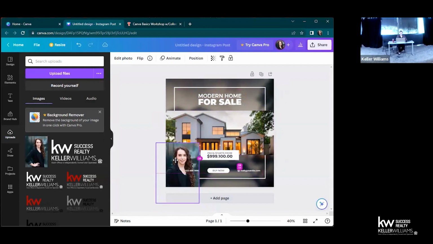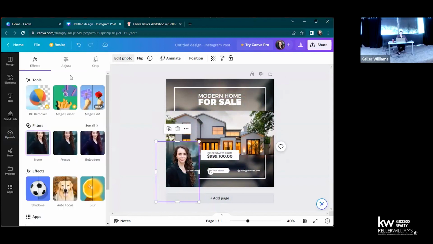So this is a great way you can add in your headshot. One of the things that I miss in the free account is the background remover. So for this, it's gonna live like this in my design. But if you have premium, you could click edit photo and choose this background remover. And then it would just be the profile instead of the background of my headshot, which was actually a dumpster. That's fun. It had cool color.